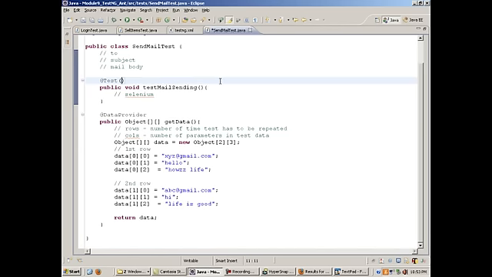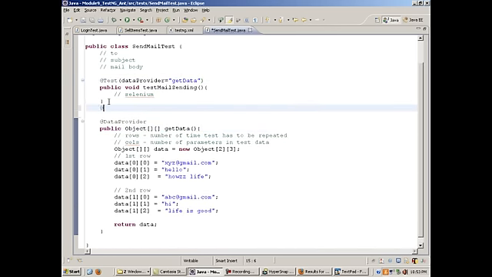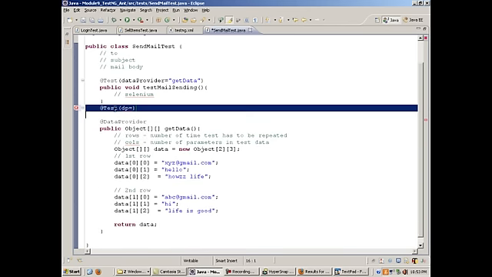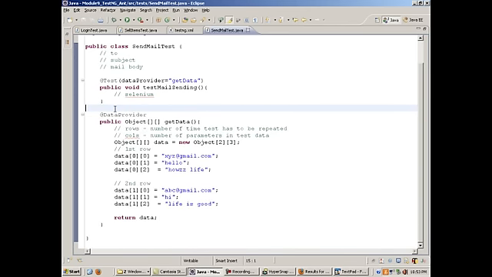So to provide the function name, dataProvider, I accidentally deleted it, getData. Now I have provided this getData function. Similarly, if I've got another test over here with the @Test annotation, you can mention some other data provider for it. You can make one more data provider method, so you can have multiple tests and multiple data providers. That's it.